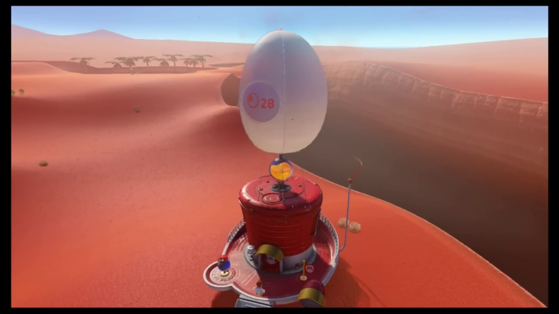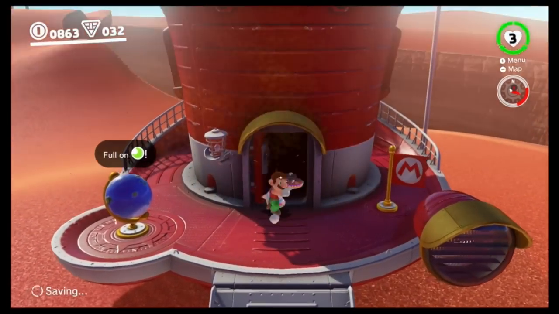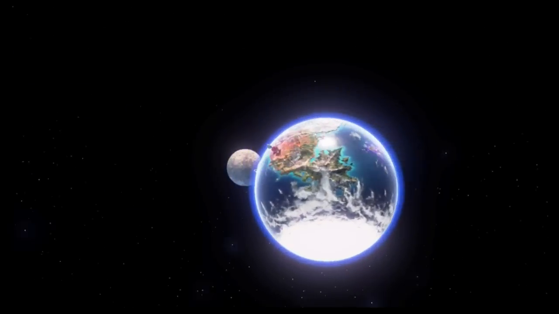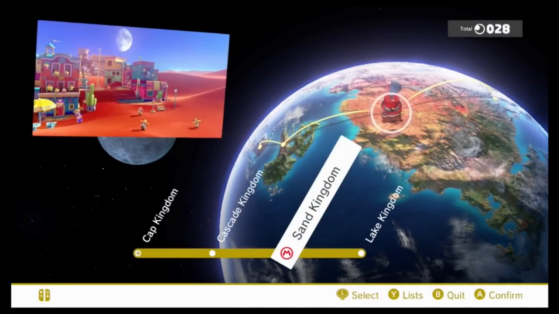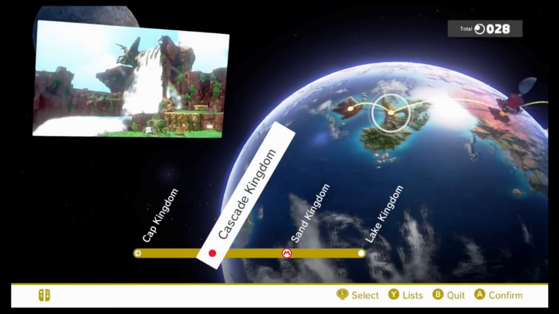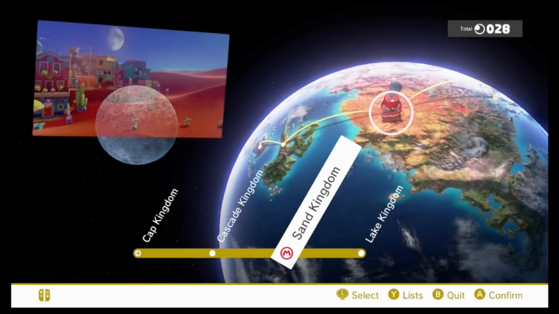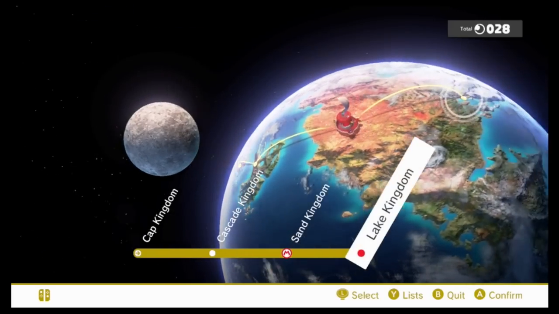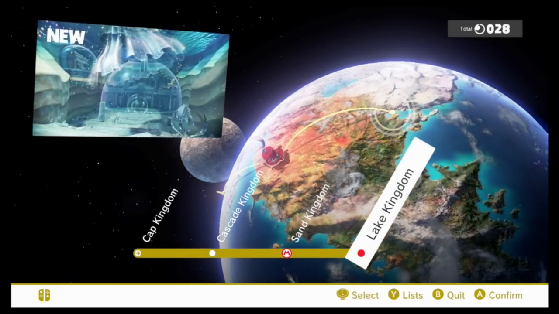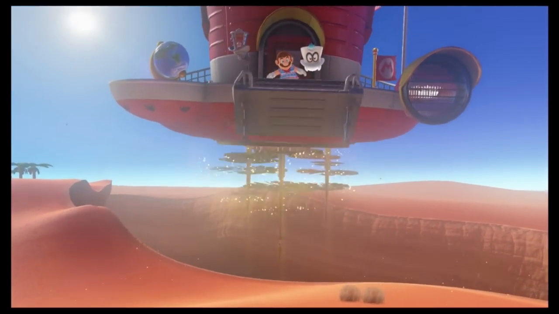Alright, we're up to 28. Sweet. Alright, so now, let's head off to another kingdom. It's so cool how it just gives you a big perspective on things. Like, we went from the Cascade Kingdom, which is Jurassic themed, to the Sand Kingdom, which is Mexican themed, and now we're going to the Lake Kingdom, which is Atlantean and aquatic themed. Alright, time to set sail!